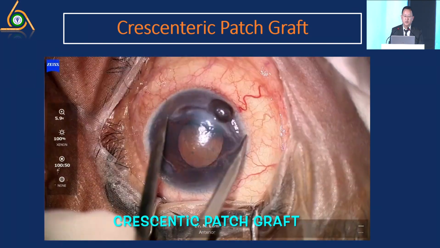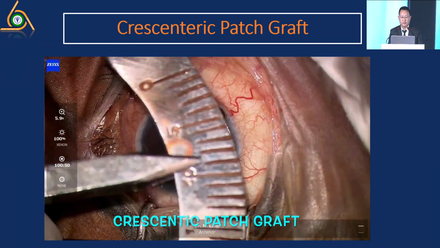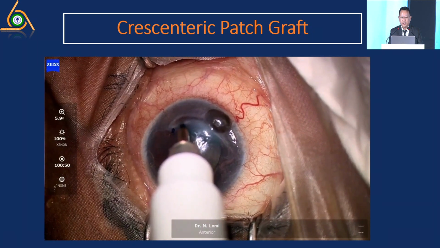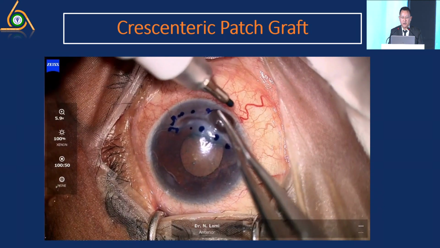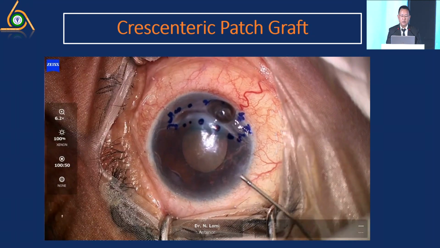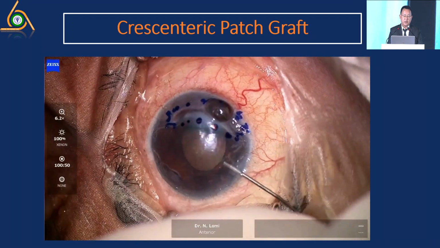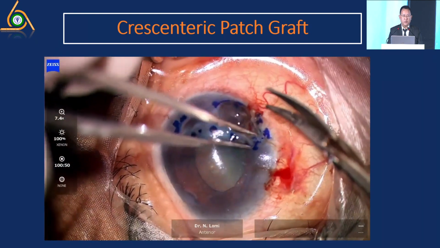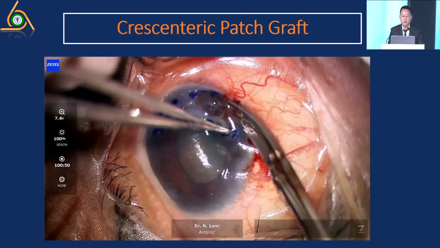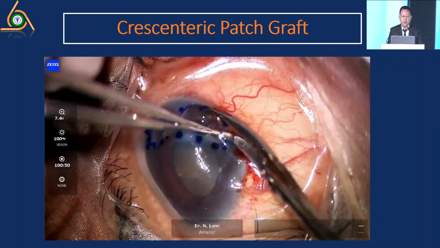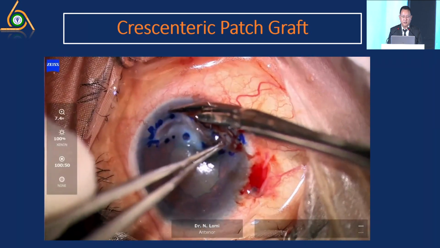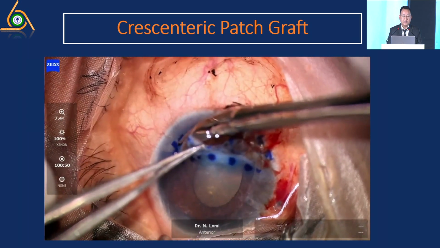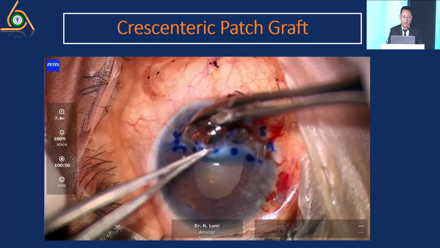So here, the bed of the tissue defect, the diseased cornea, is dried and measured. Along with the thinning area, the excess area is marked. After measuring the largest diameter, which is 9 mm in this case, the donor graft has been refined. This is followed by preparation of the recipient bed. With the marking of this, you dissect the recipient tissue along the marking line.